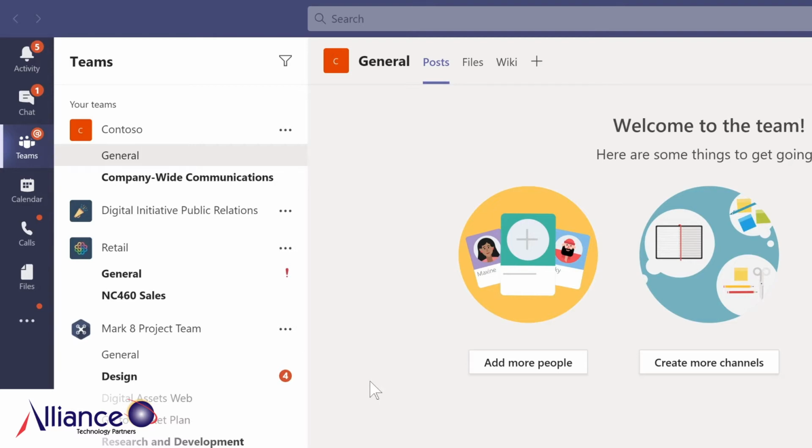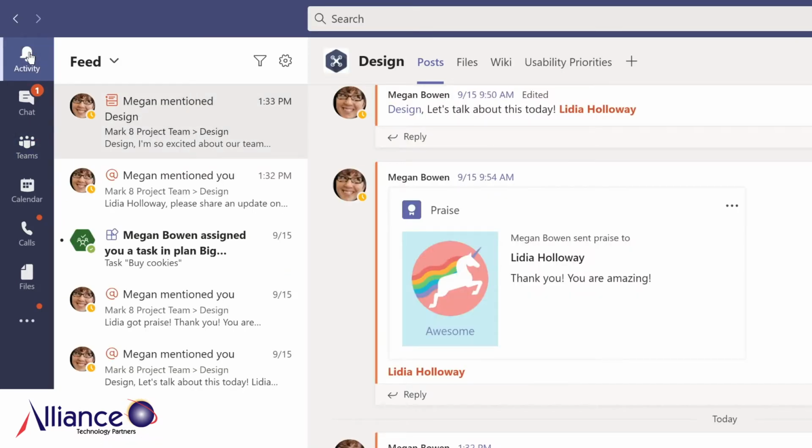Here I'm in Lydia's profile. We can see, first of all, that she has some new activity. Notice the design channel, which is where those @mentions took place, is not only bold, but we also see this indicator as well that we have new activity. And so there are several ways to find this. One would be to simply go to the activity, and you can see recent @mentions for Lydia specifically, as well as the design channel, because she's part of this team.